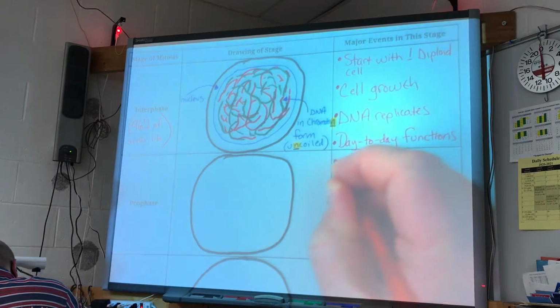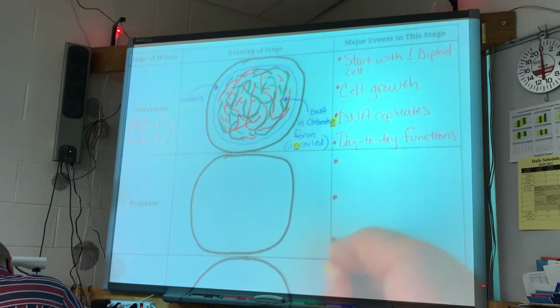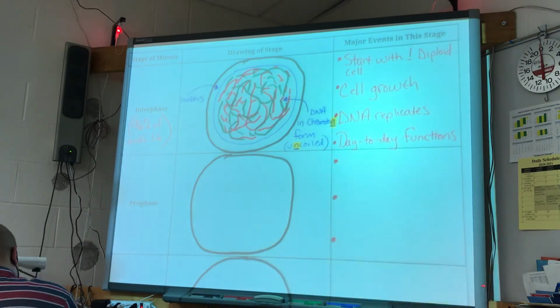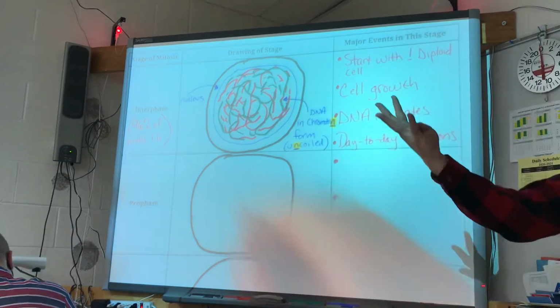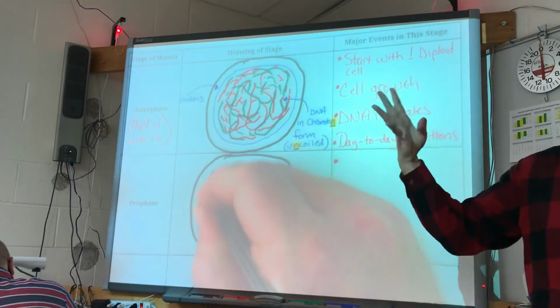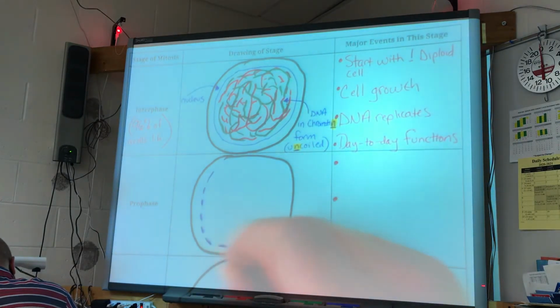That's interphase. G1, S, G2. The cell grows, DNA is replicated, and it prepares for duplication. Then we get into mitosis, right? G1, S, G2, M phase. M phase is mitosis. Mitosis is broken into 4 parts: prophase, metaphase, anaphase, telophase. Pass me a taco, PMAT, whatever you want to remember.